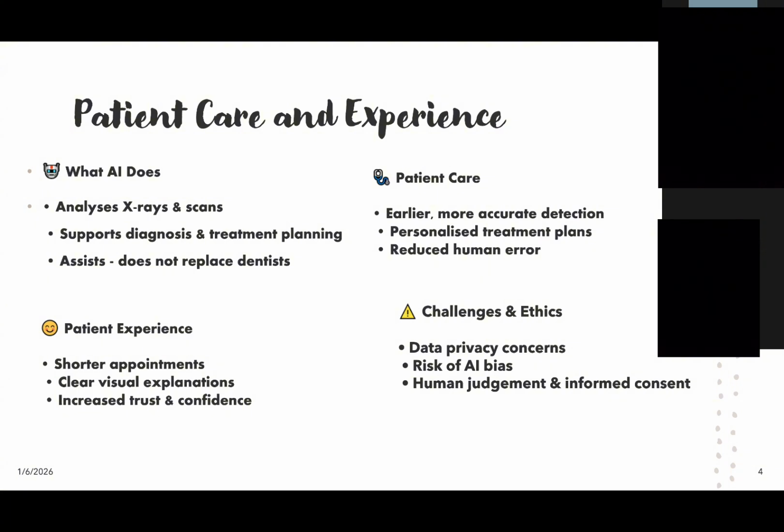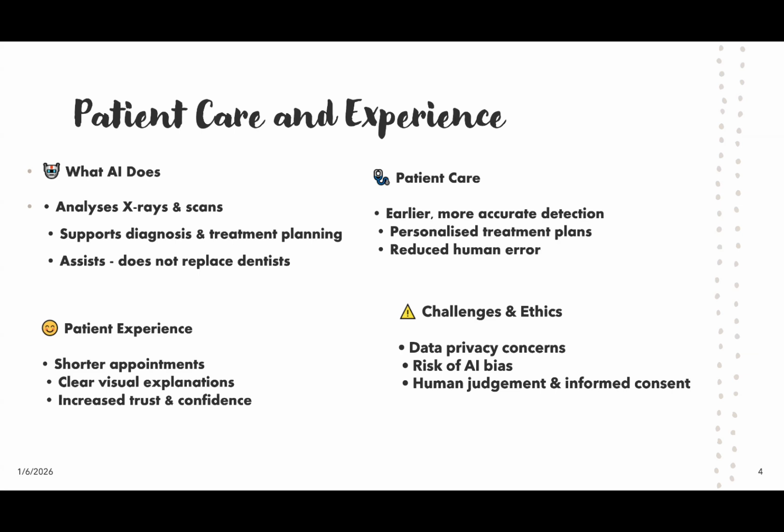Despite these benefits, there are important challenges and ethical concerns. Patient data is sensitive medical information, so privacy and data security must be carefully protected. There's also a risk of bias because if AI systems are trained on only limited pieces of data, they may not work equally well for all patients. This is why human judgment is essential and why patients must give informed consent when AI is used in their care.